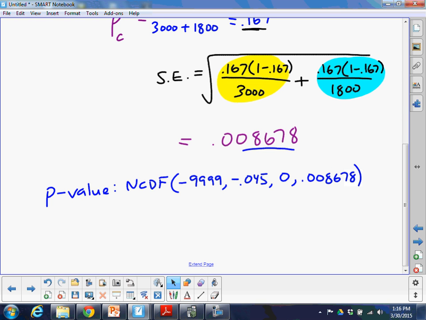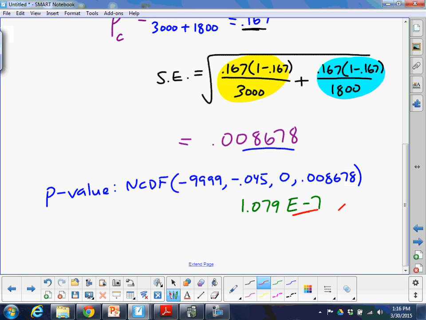So you can go ahead and take a second and throw that in, and let's see what we get for a p-value here. My calculator is giving me something like 1.079 e negative 7. Again, with the rounding, you may be slightly different. If you remember, e negative means times 10 to the negative 7th power. The quick way to do 10 to a power is move the decimal. Since it's negative, we're going to go left, so that decimal is going to go way over there. This final answer is going to be 6 zeros, then the 1079. That's our p-value.